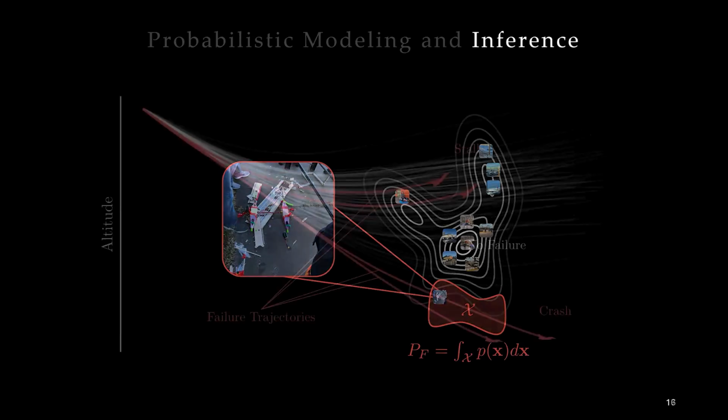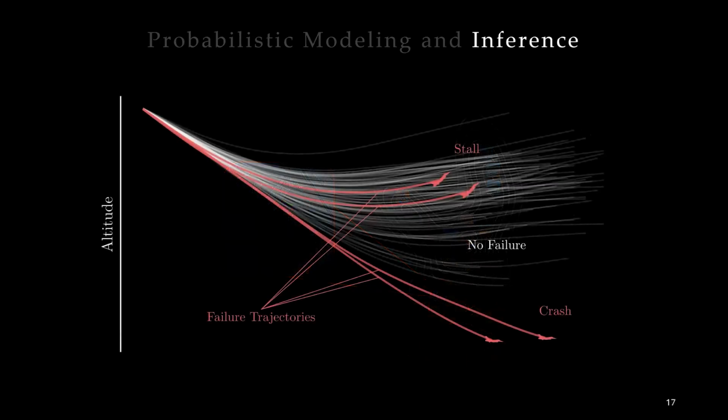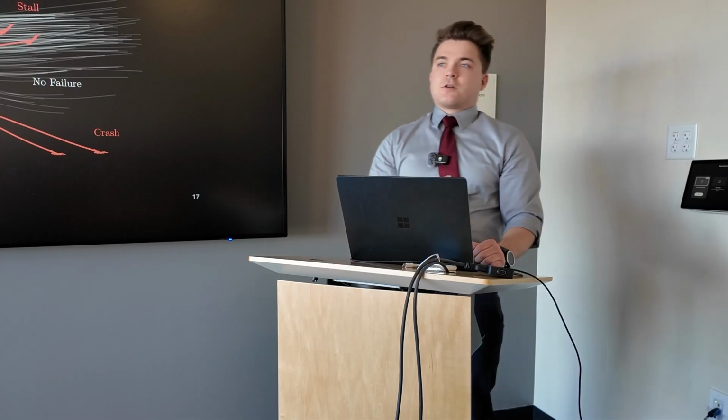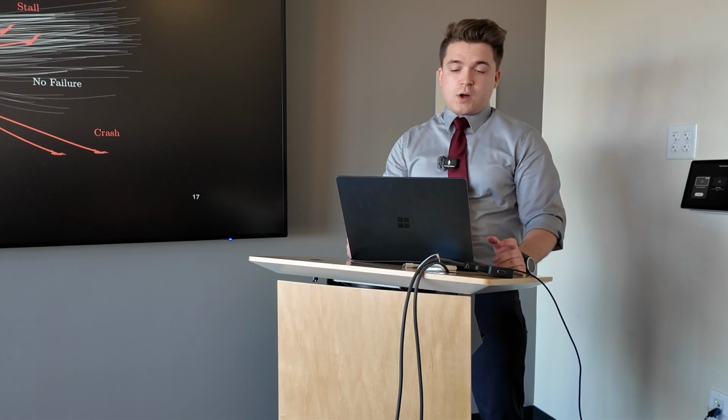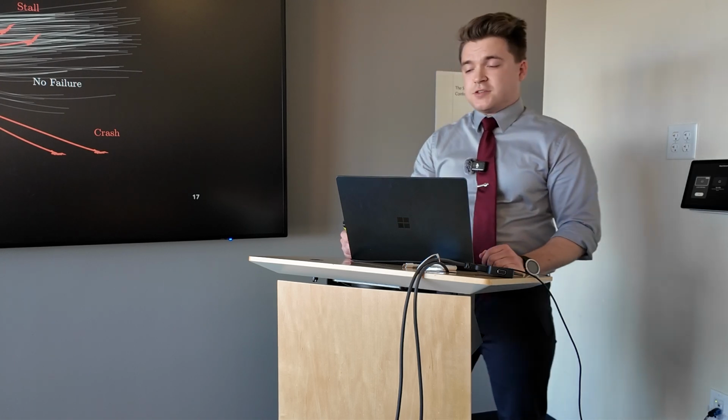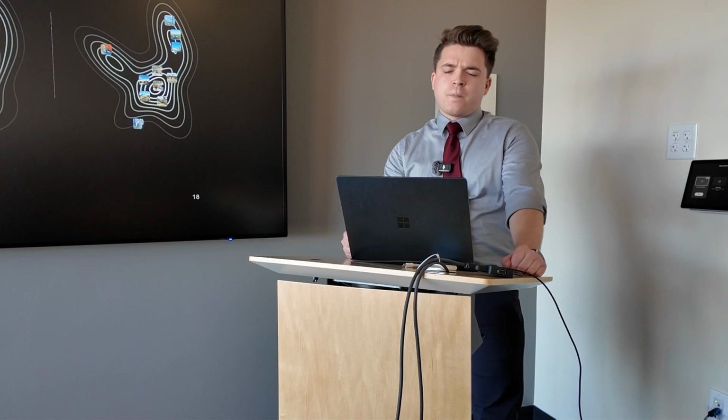And to put that in the context of this GCAS problem, right? So if we have this ground collision avoidance system recovering aircraft, we have a couple different failure modes we might be interested in. We might be interested in cases where the aircraft collides with the ground, or if we pull up too steeply and the aircraft enters an aerodynamic stall. And so we'll want to perform some inference tasks to reason about how likely these outcomes are. And in practice, inference requires integrating over intractable integrals, so we'll typically resort to sample-based methods to approximate these integrals.